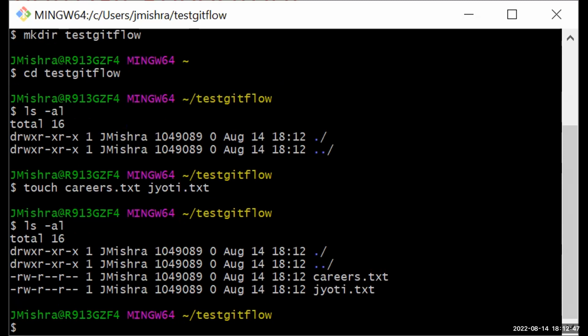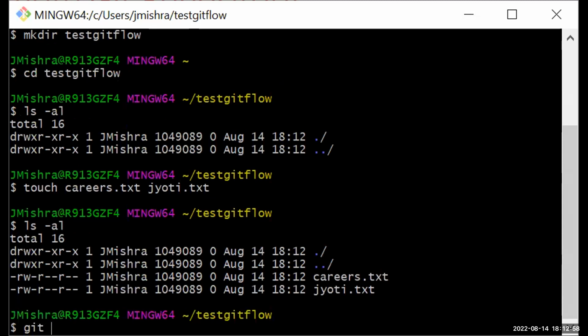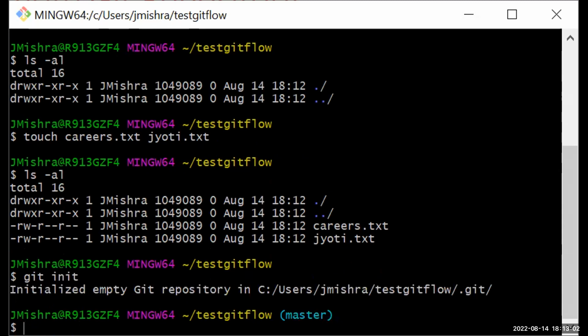Now I want to convert this to my Git repository. So what is the command I'll use? Watch carefully: git init. What do you see? Master. This is our main branch.